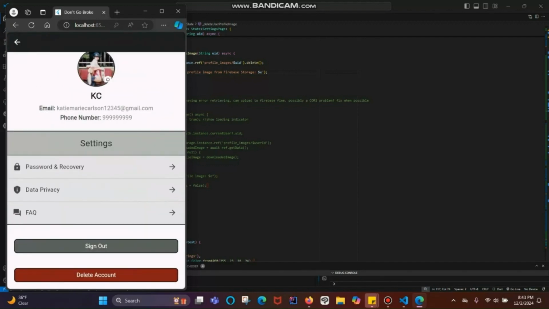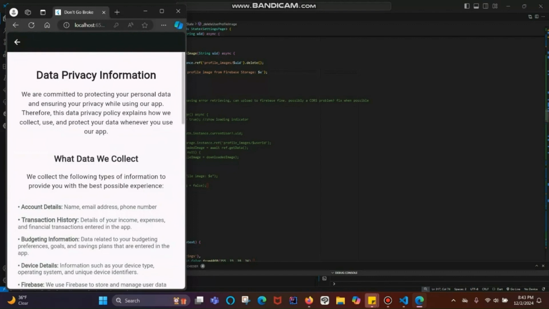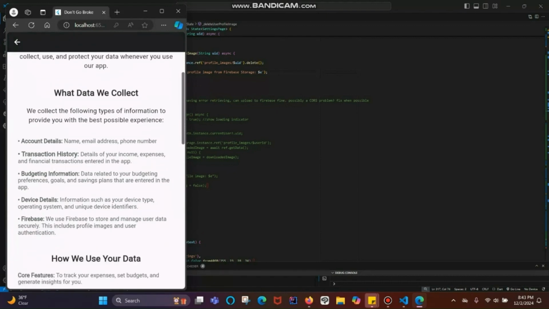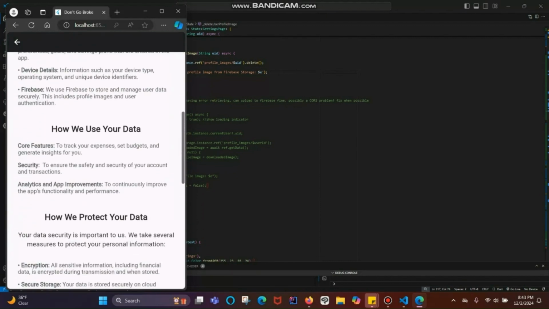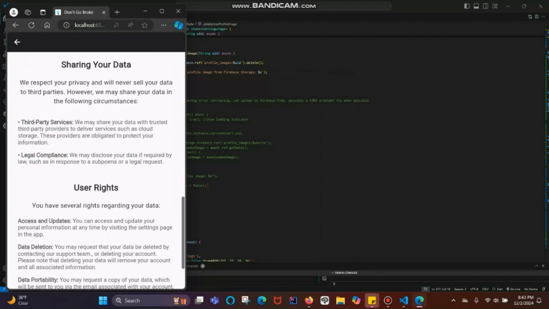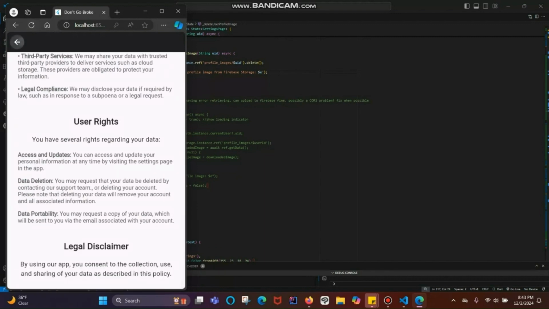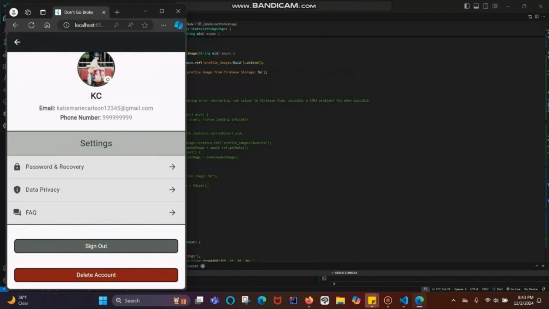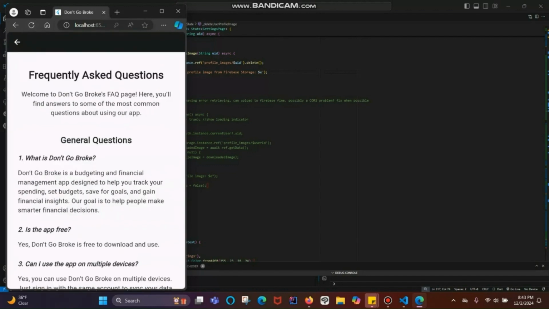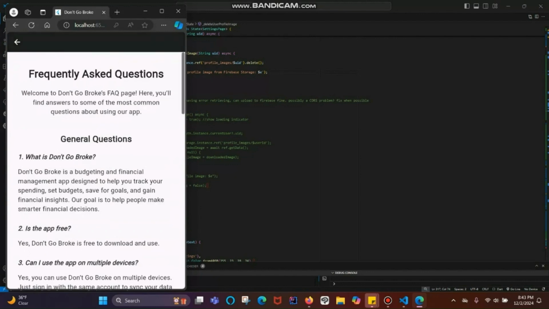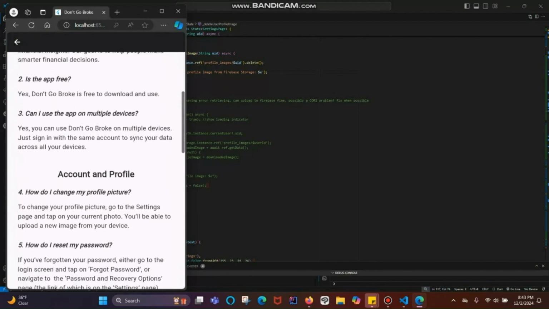The next 2 pages are also meant to be informative pages. The data privacy page informs the user about how we store and protect their data and all the rights they have regarding their data. And then this page, the FAQ page, goes through all the common questions the user may have about the app.